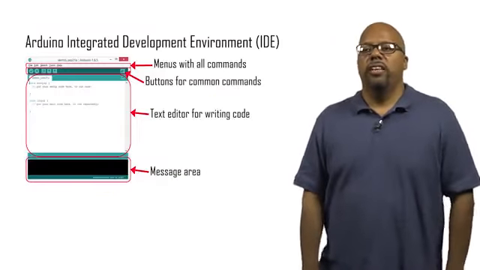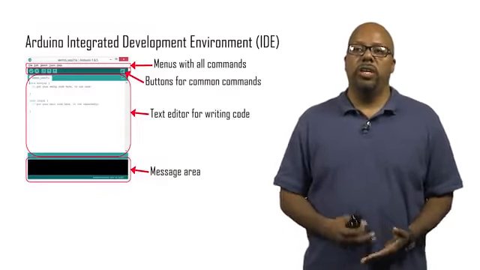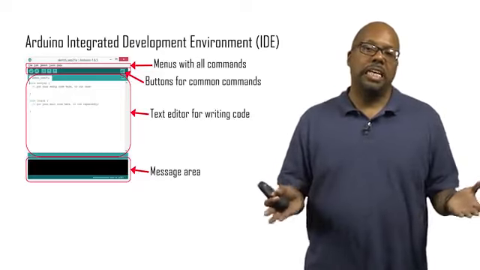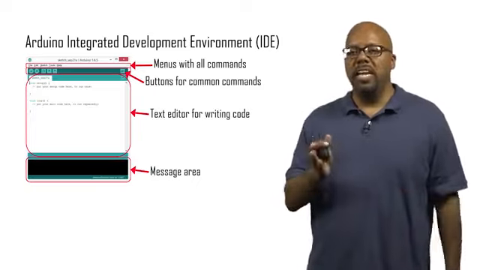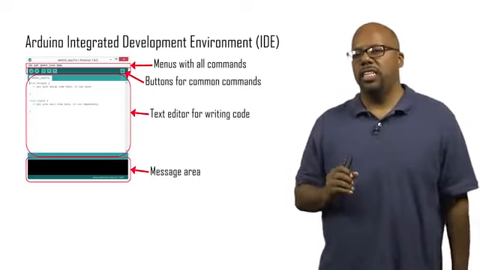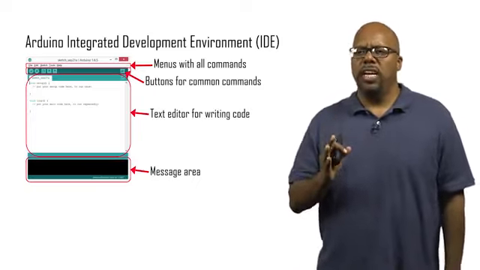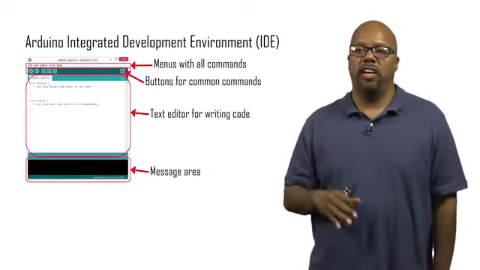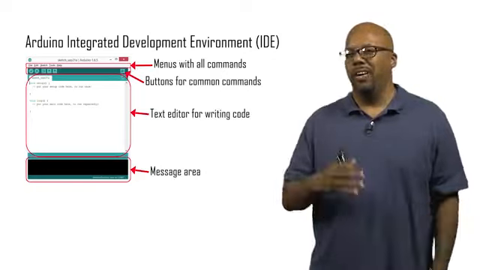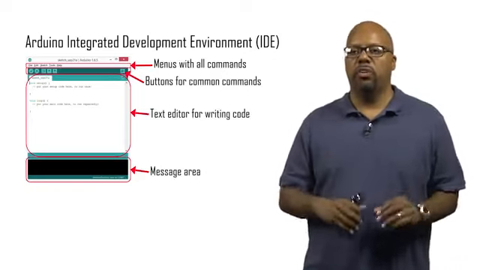All right, so let's take a look at the IDE, the Arduino Integrated Development Environment. An IDE is a software tool that you use for programming. The main thing in here, if you look at the IDE, the main window is a text editor for writing code. You put your code right in that text editor, and you can type it in there. Right now, we just have a simple shell in there, but you can type whatever code we want into that text editor.